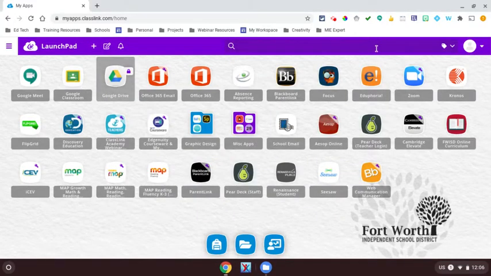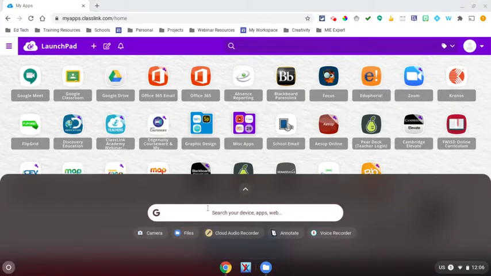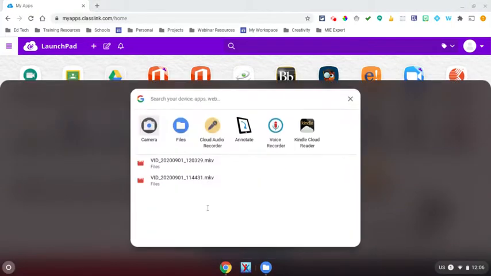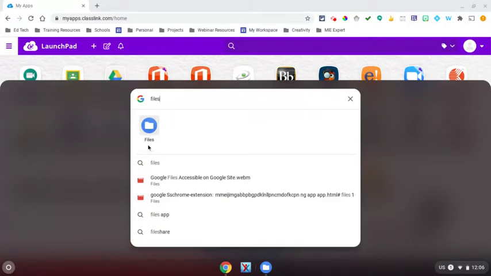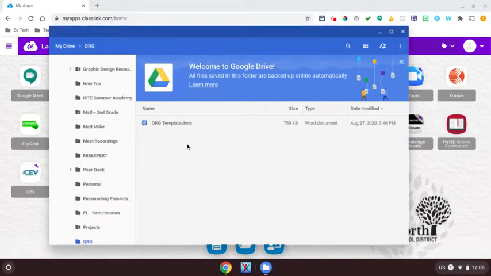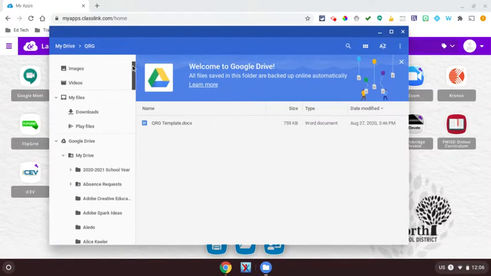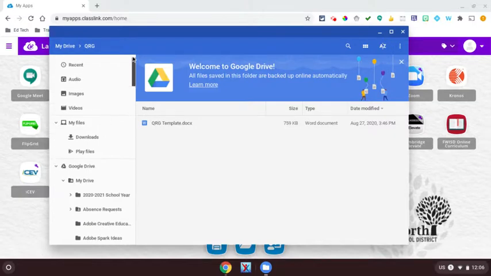In order to find this on the Chromebook, you go back to the launcher. You will look for Files or My Files. There it is. You're going to double click on it to open it up, and here are your files. Now, this is a kind of a background look at your Google Drive, but it gives you some other options as well, which are not accessible on your Google Drive. You are looking for My Files and Downloads.